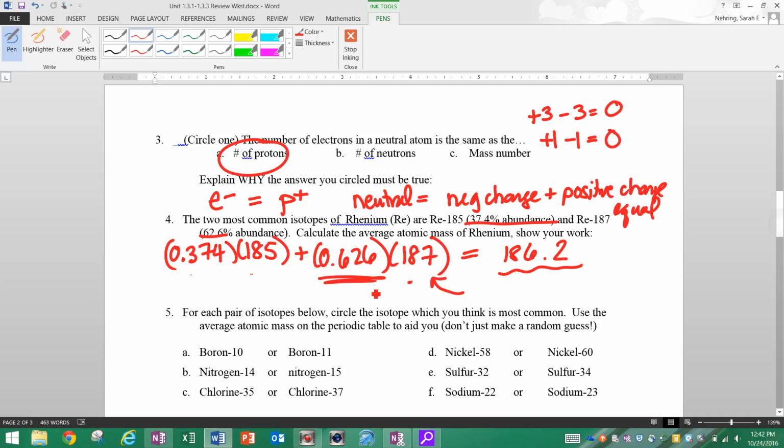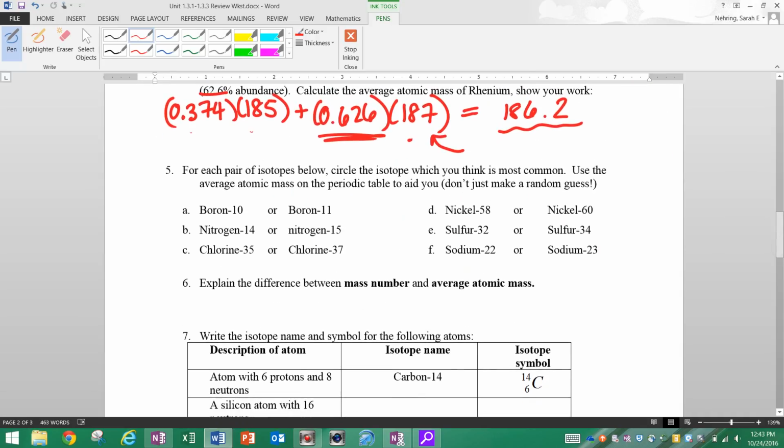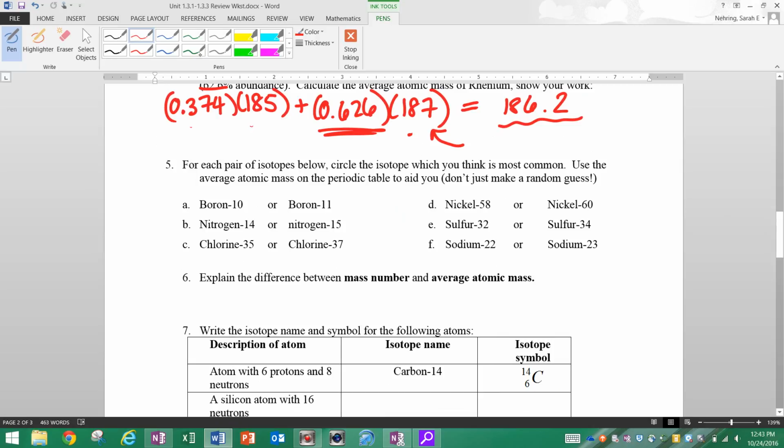Okay, and then looking at 5 here, again it uses that logic that we were just thinking about in the previous problem. So look at the average atomic mass of this element. For boron, I'm going to look on the periodic table, and the average atomic mass of boron is 10.8. Then you ask yourself, is that closer to 10 or 11? In this case, the average is closer to 11. So that means most of the boron atoms in the world must weigh 11. A few of them weigh 10, so the average is going to be closer to 11 than 10.